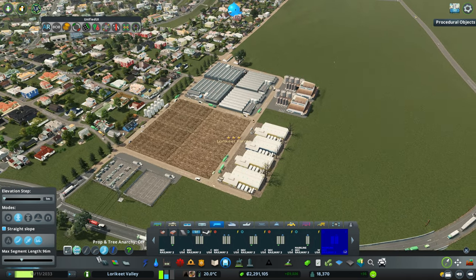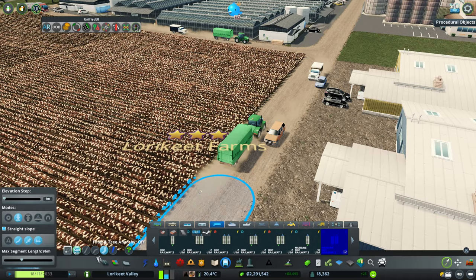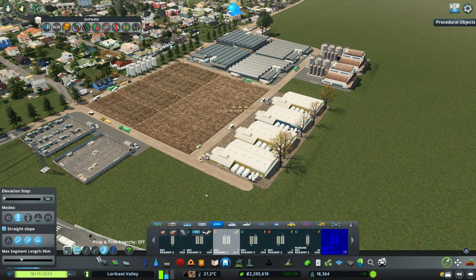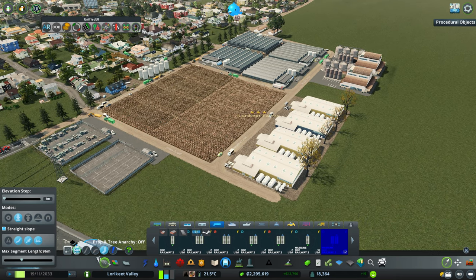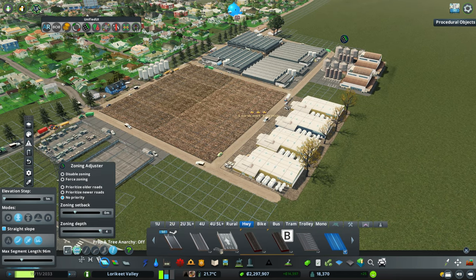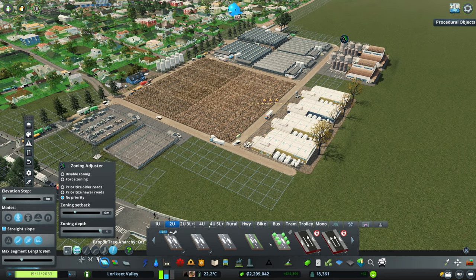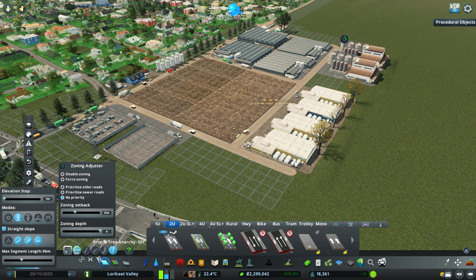We are going to probably start to upgrade some of these roads as well, as these dirt roads probably aren't really appropriate in this area anymore. So what we'll do is get those set up as some industrial roads.